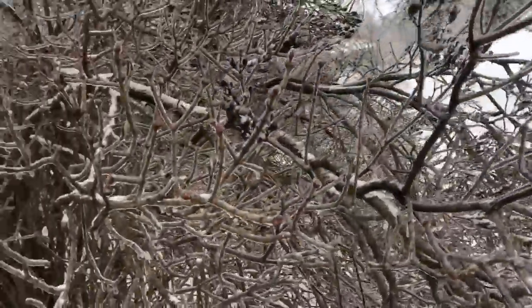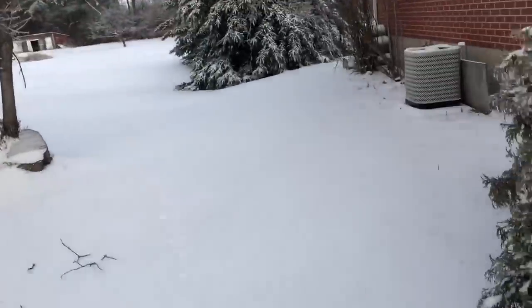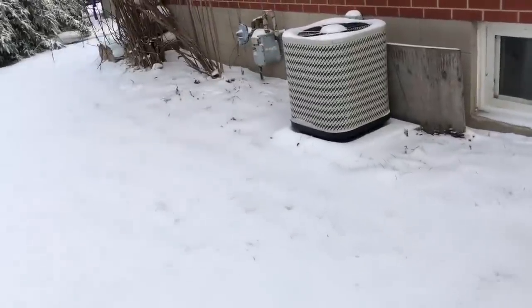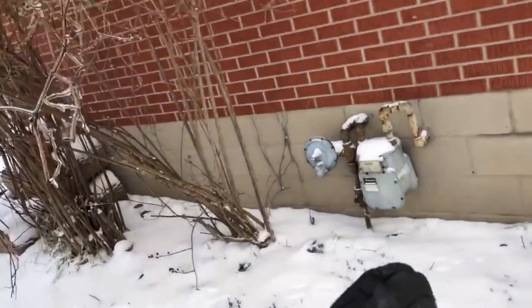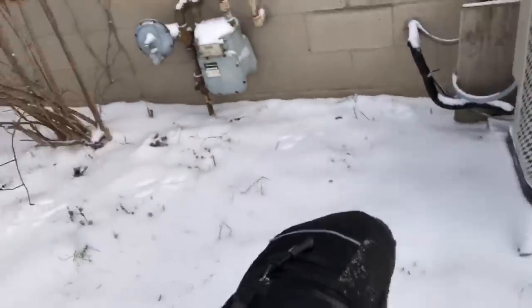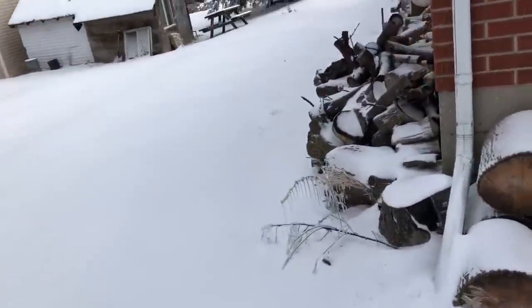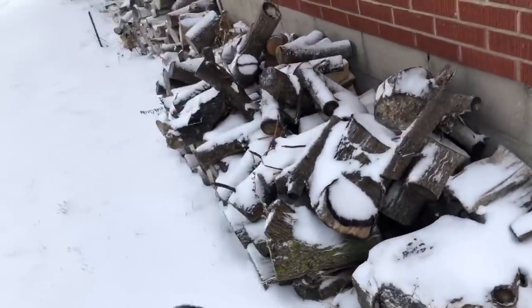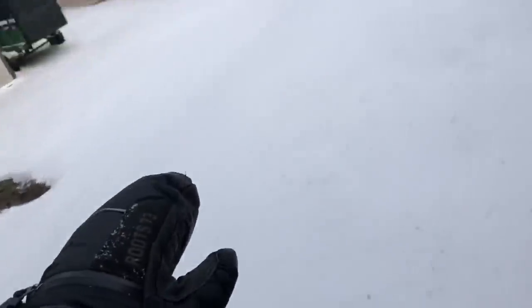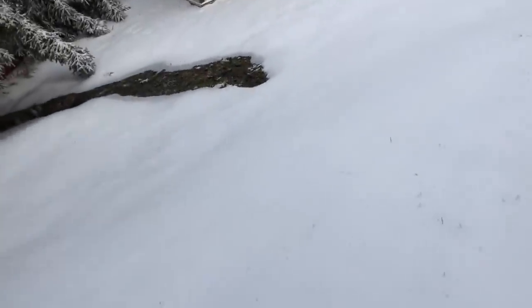So far the lines aren't down and there aren't really a whole lot of branches, but you can see some of the ice on them — definitely hanging down a lot further than normal. This side of the house is where the gas comes in. The furnace is just behind us, sitting on some patio stone blocks, and the sump pump is over in that corner. It's on this side of the window and it's been working good.